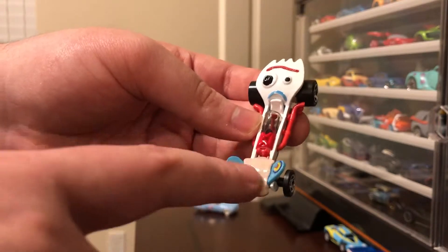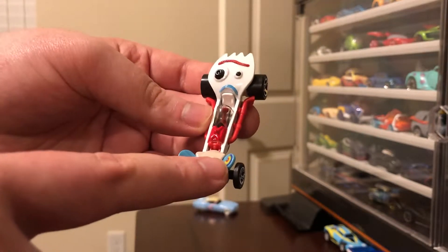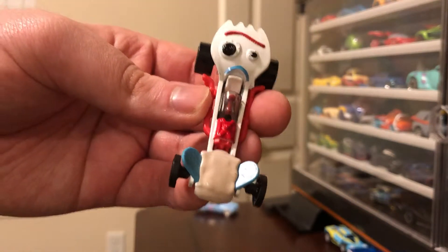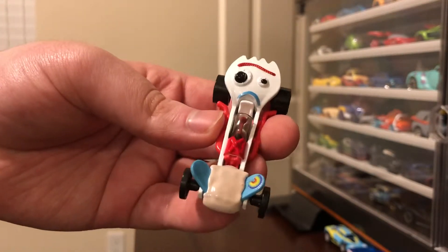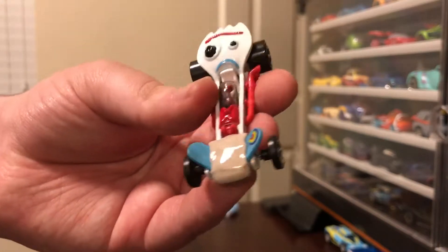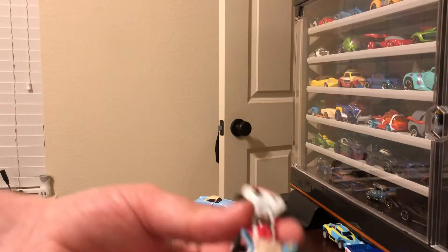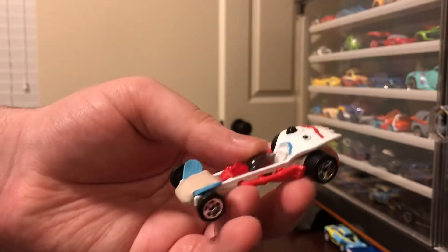It's a metal-based casting. He's got what is pipe cleaner as basically his exhaust pipes or arms. This part's made of metal, and this front piece is made of metal too. I don't remember seeing this rainbow Popsicle stick design on his foot in the trailers. These two are his feet, because his feet were made of Popsicle sticks from what I've seen. And it's held together with blue tack — or semi-adhesive tack, I think is what it's called. That's a very nice touch to detail. They took a very unorthodox character and made him just as unorthodox in casting form, and I really like that.